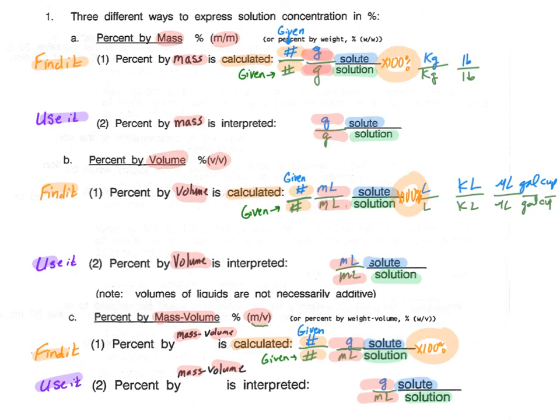When we do a use it, it's always going to be the amount of solute divided by the amount of solution. Whatever number you are given in the question is going to go on top. You're going to divide that by a hundred because it's saying it's at that percentage, and then we'll be able to use that as a ratio to convert our original amount of solution into the amount of solute that was present. In the next video, we'll give you some practice with this.